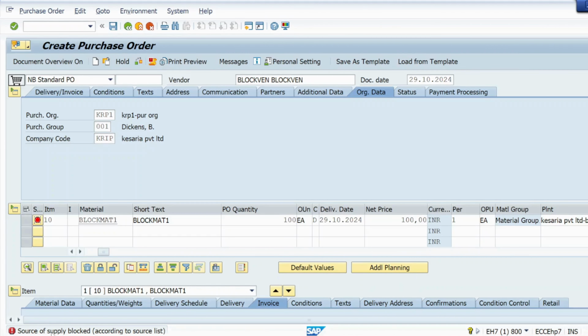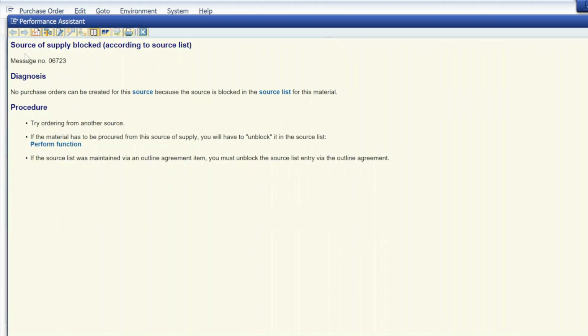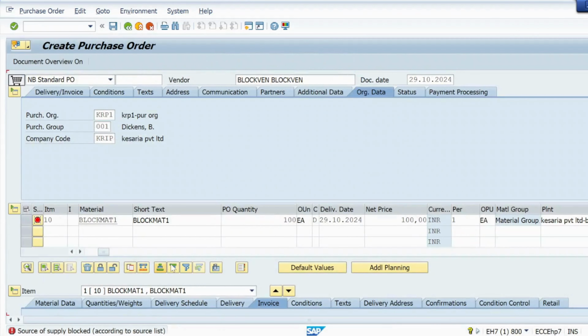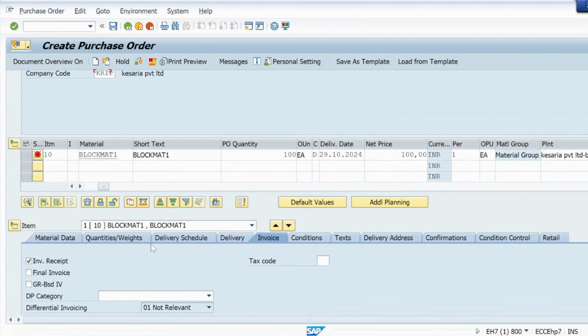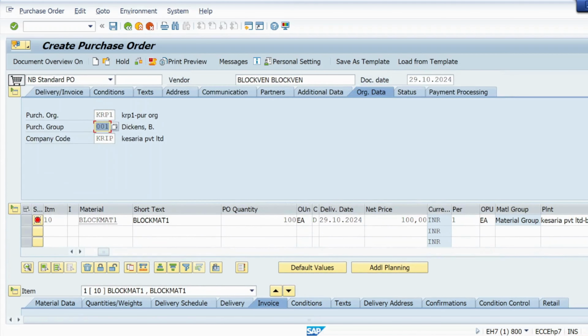You can see the system throws this error message: source of supply is blocked. So source of supply is blocked in that case, and I will not be able to create a PO with the combination of this vendor and this material.